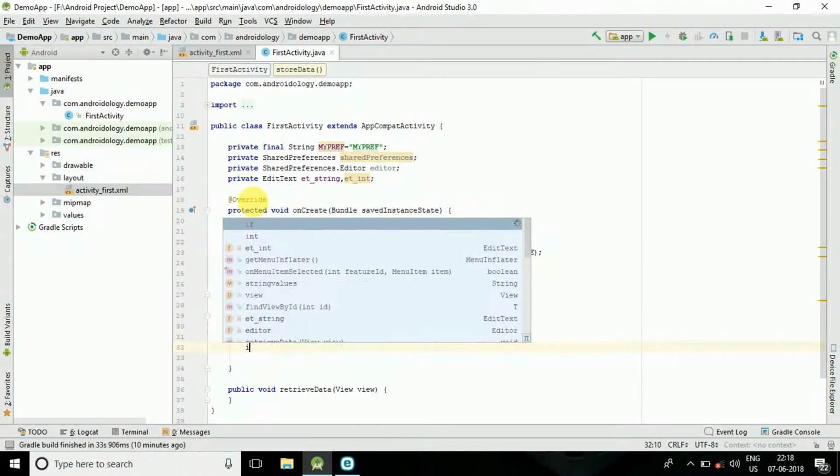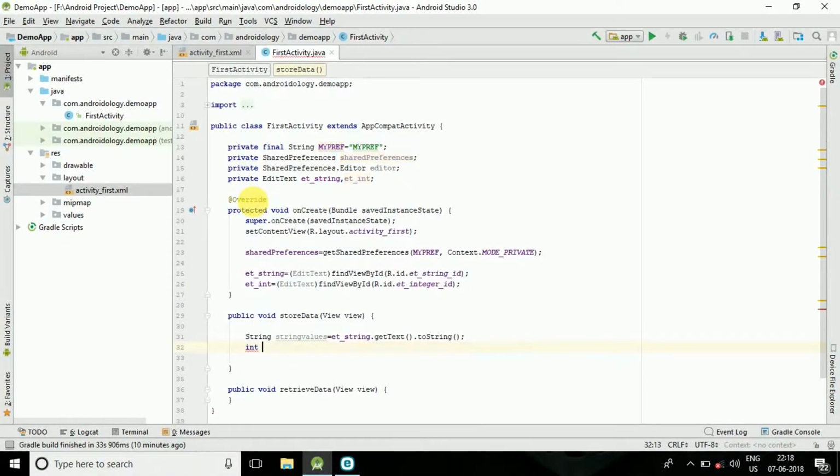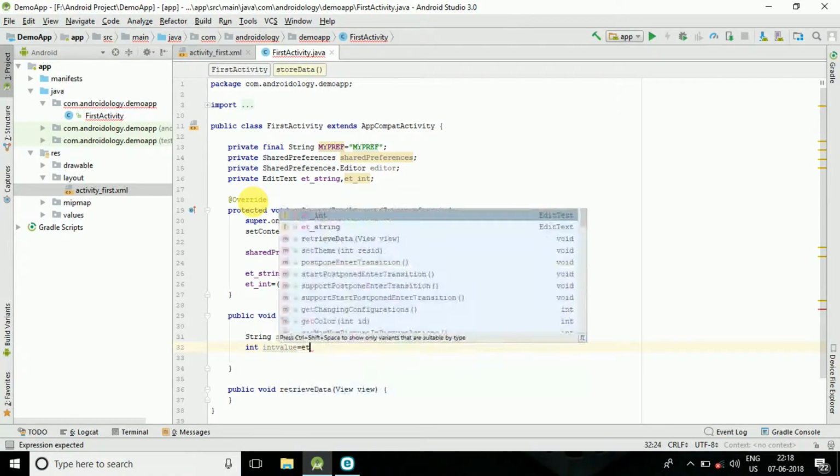And taking int value from the int edit text.